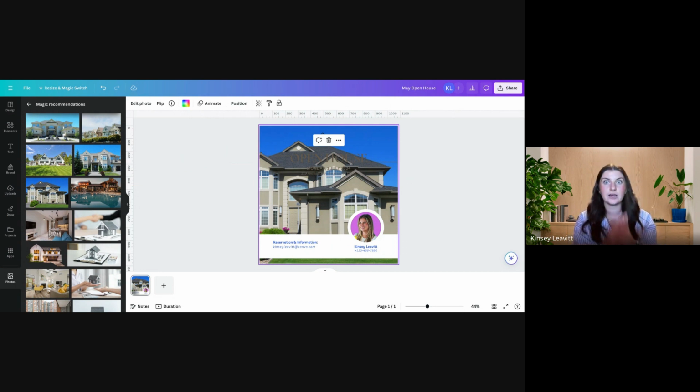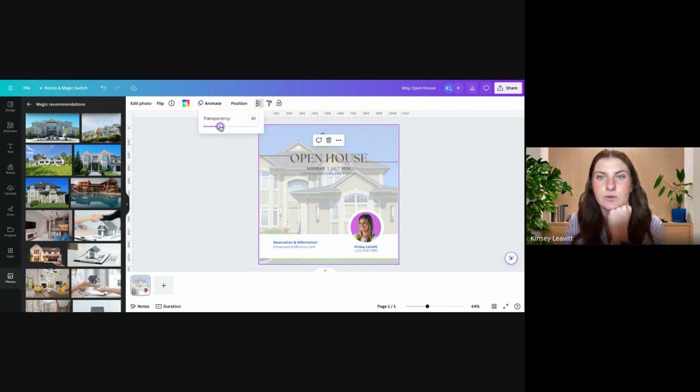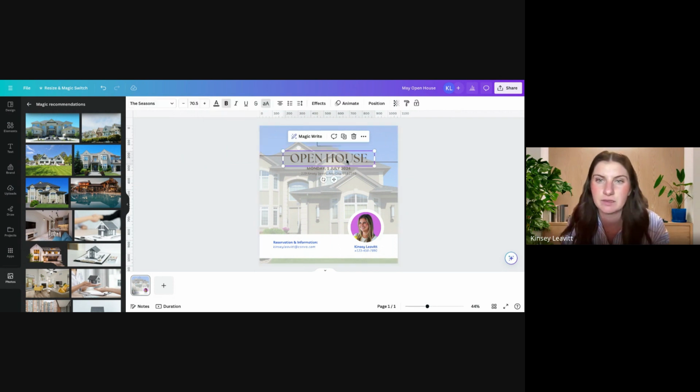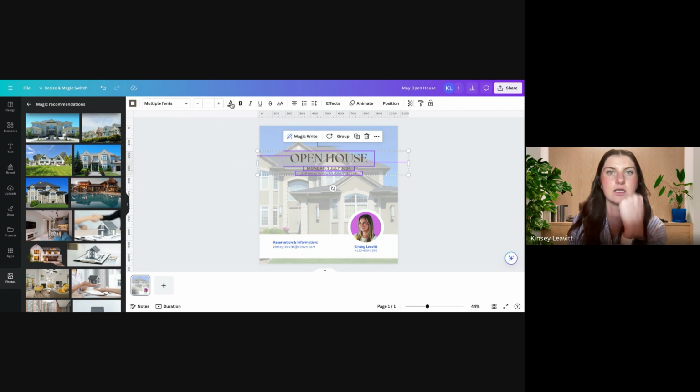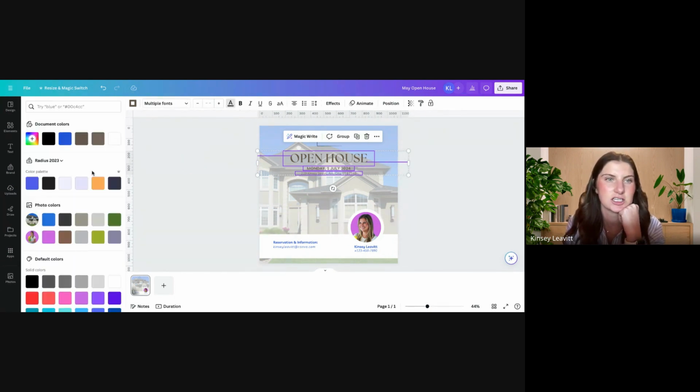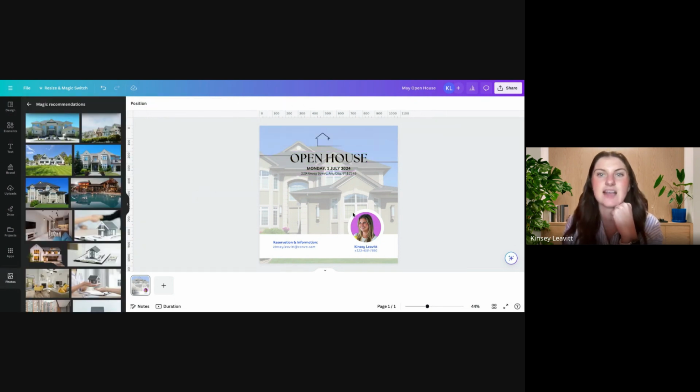Now, with that, you can obviously see that you can't read all this anymore. So there's a couple different things we could do. We could turn down the transparency. I kind of like the look of that. But then I'm like, maybe I need to make these a darker color so that you can see them. So I can come in here again. I just selected all of those at once. I can change that text color. Let's just go with black for this. And then that's a lot easier to see and read. This is my house, my headshot, anything like that that we can add to that design.